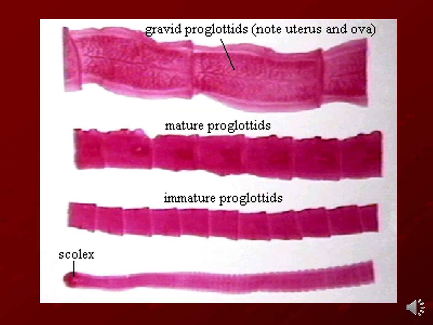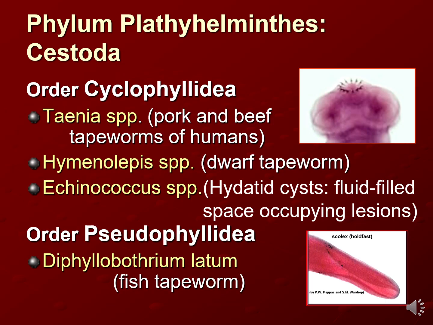And this is a picture of the worm at different levels of its body or strobila. Here we have the scolex and the segments that are produced from the neck behind that. Then we have immature segments, mature segments or proglottids, and then the gravid proglottids. And what you see inside in the gravid proglottids is the uterus that is full of eggs. Okay. Now, those tapeworms belong to different families or groups.